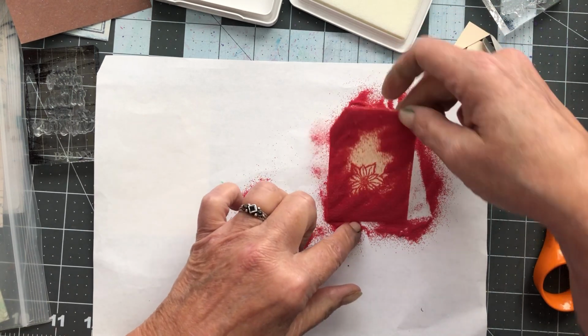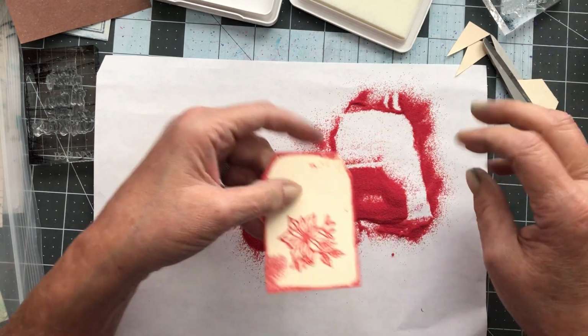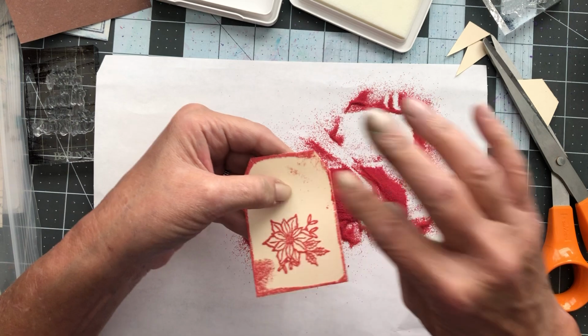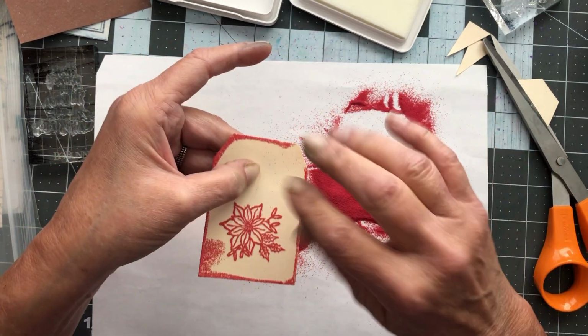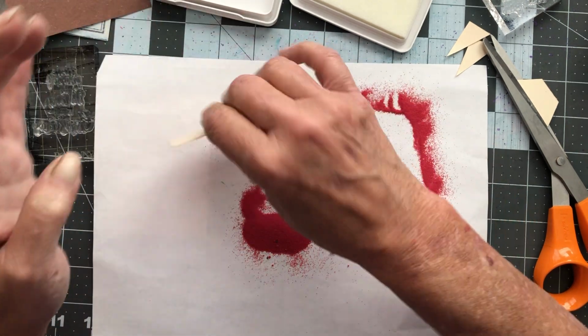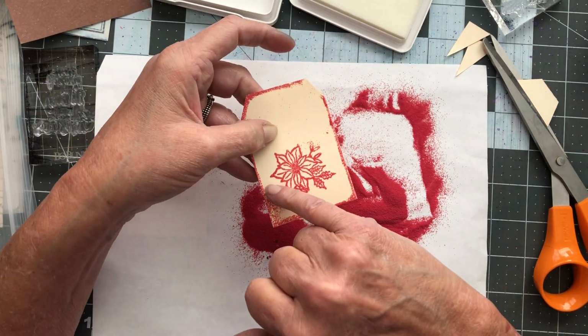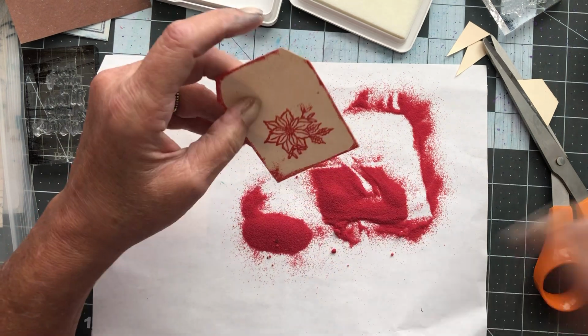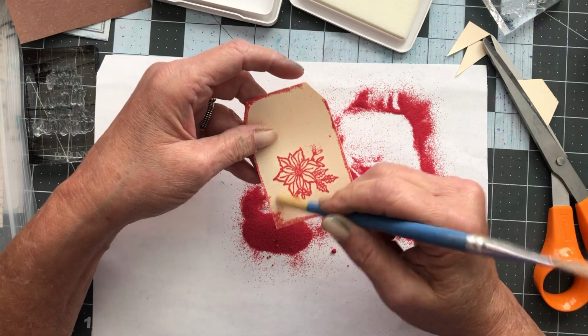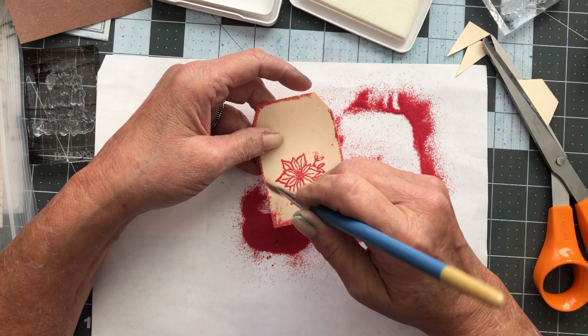All right, so now I just want to take this tag and shake this off. I stuck my finger in it right there, so I need to re-wet that edge. Kind of redo that. And that's okay, but I'm going to show you something. Now, if you have this here, you can wipe that off. You can use the end of a paintbrush, or if you want to, you can get in there with a little brush.